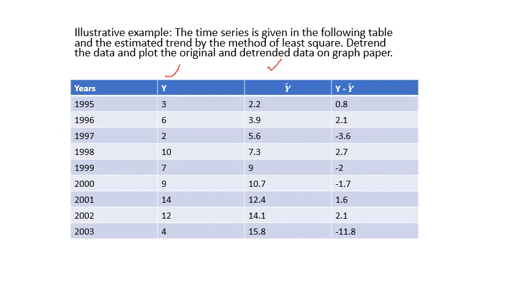So what we have done here is, this original value minus this value, and we are left with these differences. Now these differences are detrended data. If we plot these values, in the next slide we can see that there is no trend. There will be no trend in the data.